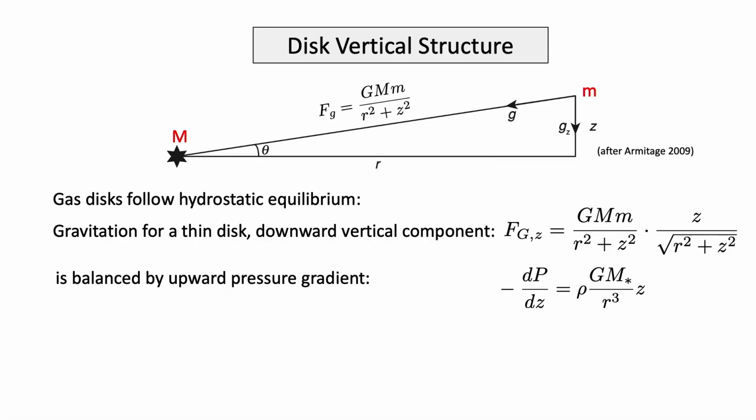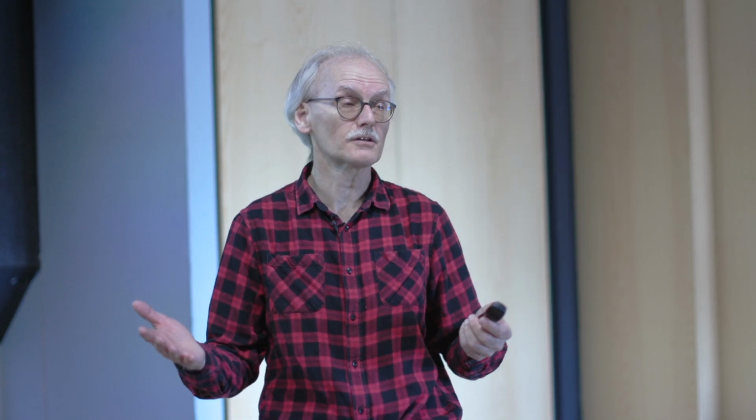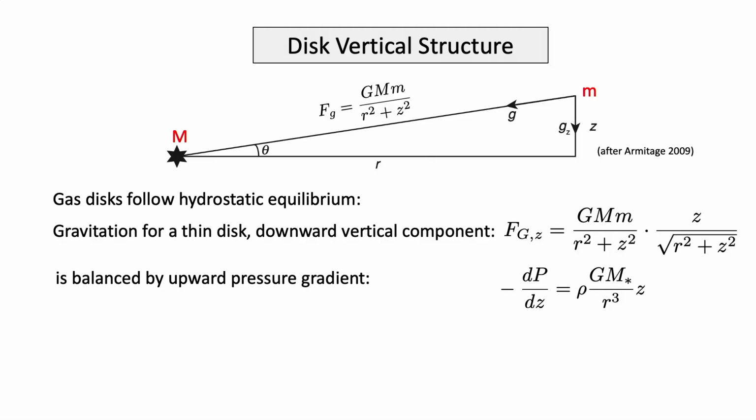And then we have another force because we have balance, pressure gradients actually, because these disks have a gradient in pressure. They're denser inside, less dense at the surface. This is the same thing as a planetary atmosphere. We have hydrostatic equilibrium, high pressure here, low pressure higher up, and you can calculate what the density profile is. And so this is simply dP over dz. Should be a density here as well, I'm sorry.